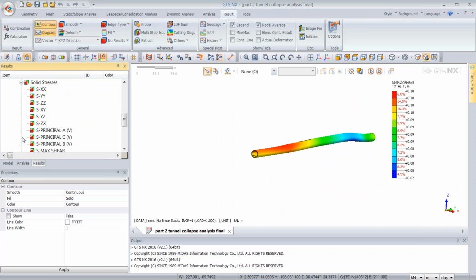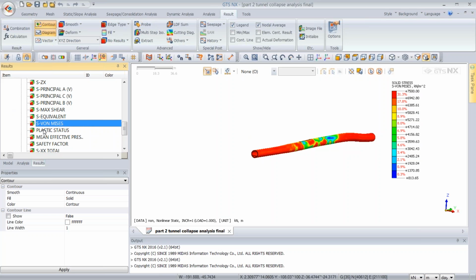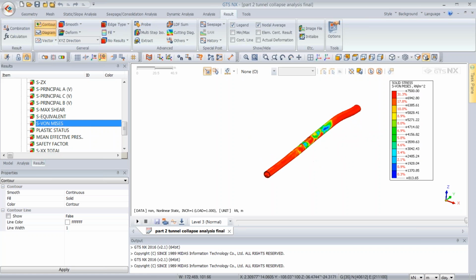So let's go to solid stresses. When we were defining the material, we gave it a yield stress limit. So if we go to our stresses for von Mises, we see here that the upper limit is actually that material. It's based on the limit we gave it in the material case. So a good part of the tunnel being in red has exceeded this limit, and only some parts of the tunnel are fine.